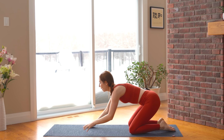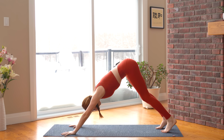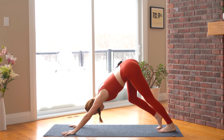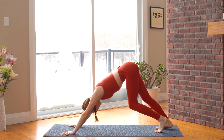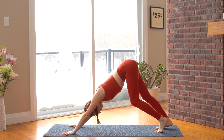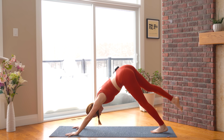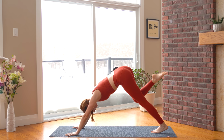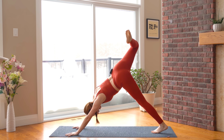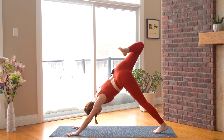We're going to make our way to our downward facing dog. Tuck the toes under, lift your hips up, and go ahead and bend your right knee a lot. Straighten your left leg and push into your left heel. Drop your head and switch sides. Left knee bends, right leg is straight. Push into your right heel. And finding a neutral downward facing dog, right leg will stretch up. Bend your right knee and see if you can trace a big circle with your right knee. So bring that knee down, out, and up. One more like this. Down, out, and up.